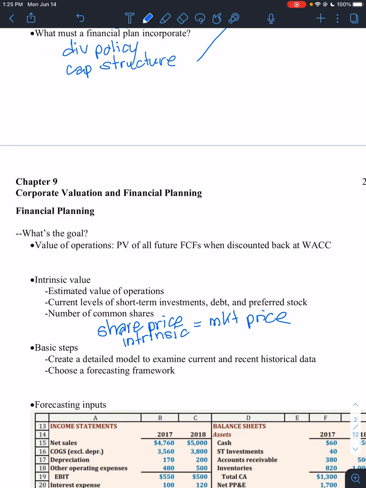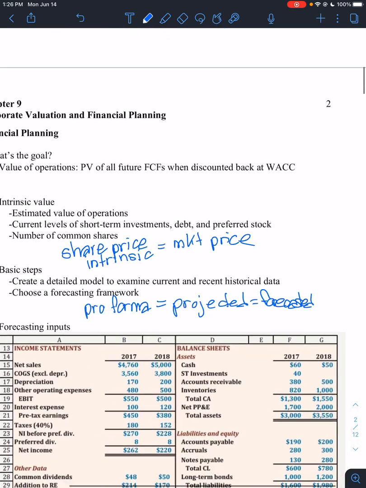So CEO is going to come in, make a model, and then put that into the forecasting framework of their choice and come up with what's called, if you ever get confused, pro forma financial statements. It's the same thing as projected or forecasted, right? It's all like interchangeable words that you can use, right? Come up with some forecasted financial statements. So again, that we can choose the best operating plan to hopefully maximize the value of the firm and not get fired like the last CEO.